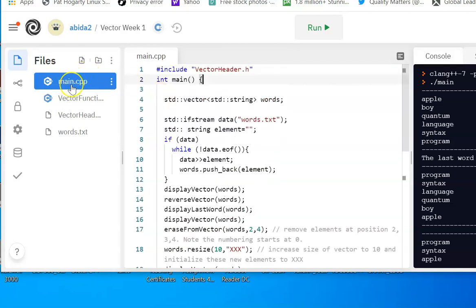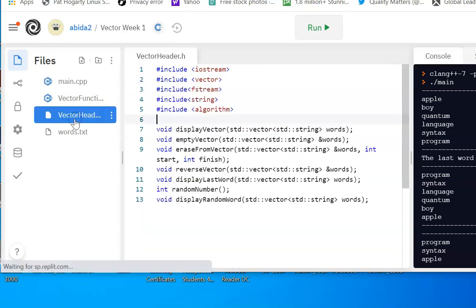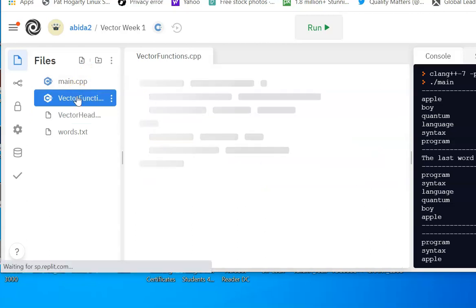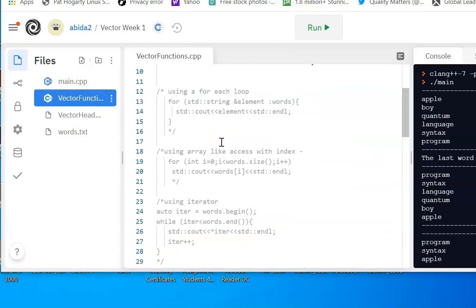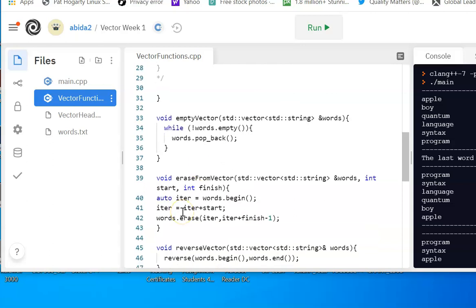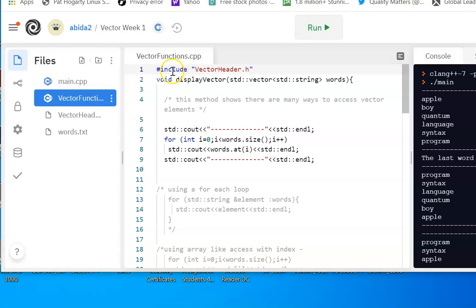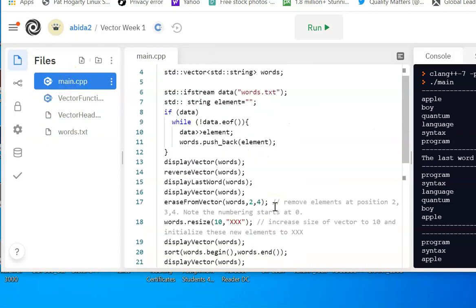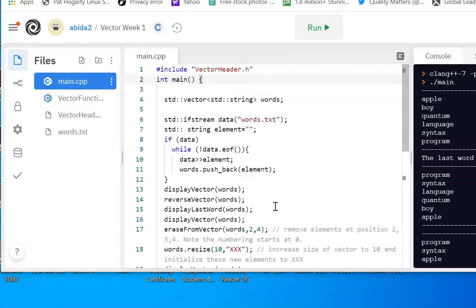So here is my main program, which is called main.cpp. I have got my header file exactly the way we did it in our lab, called vector.h, and all my function prototypes are tucked away very neatly into this. Where are all these methods declared? Of course, you know this by now, having done lab 0. All of them are in the vector functions.cpp file. The only thing we have to remember is to include vector.h here in the cpp file. And in the main program, there is no clutter. Our main program is very, very short, as we need it to be for software engineering purposes.